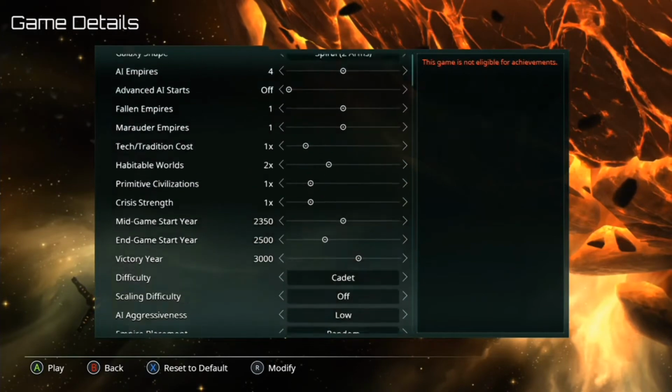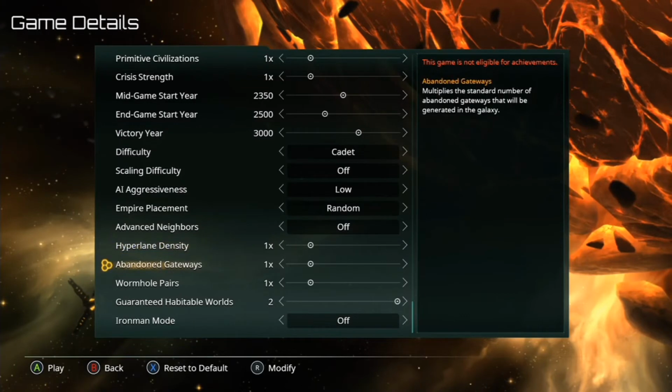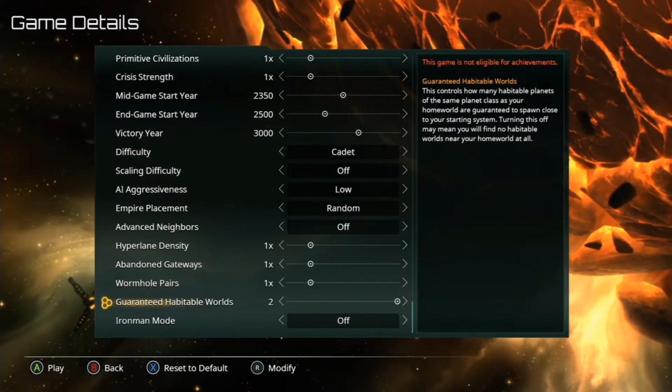There's a few more settings that I recommend changing. Advanced neighbors, keep that off. Hyperlane density, abandoned gateways, wormhole pairs, leave those default. Keep guaranteed habitable worlds set to 2.